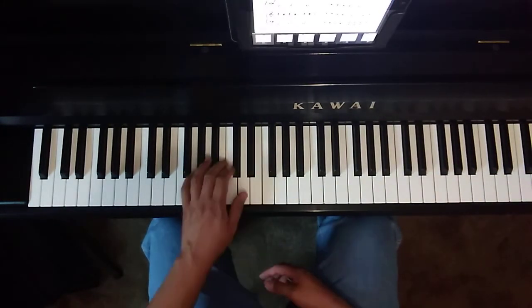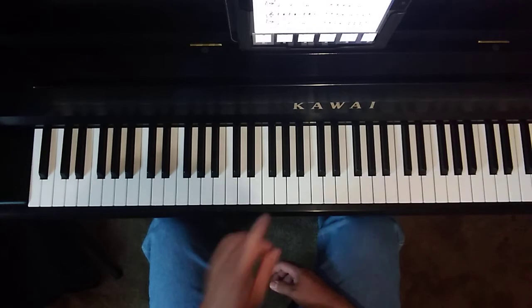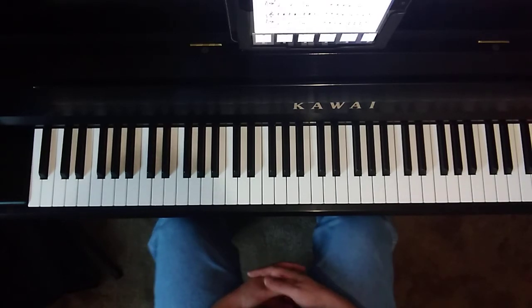Okay? So whenever you have those accents, remember to play them louder, making sure that they sound short if they have a staccato. And for those that just have a regular staccato, only play it short, playing it according to the dynamic indicated. Okay, let's play through this one more time.